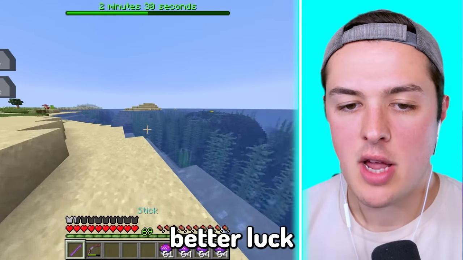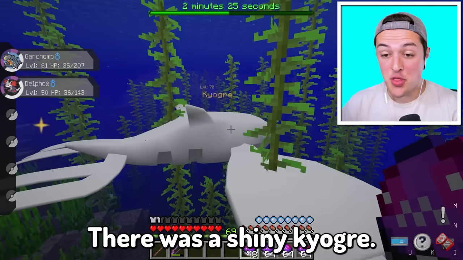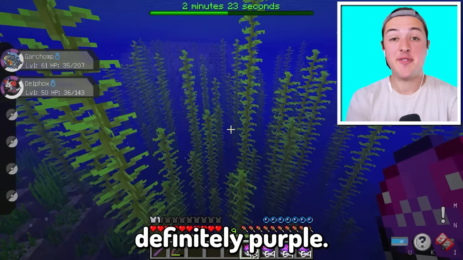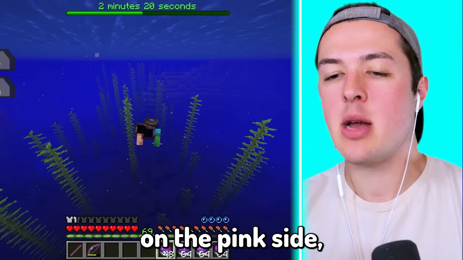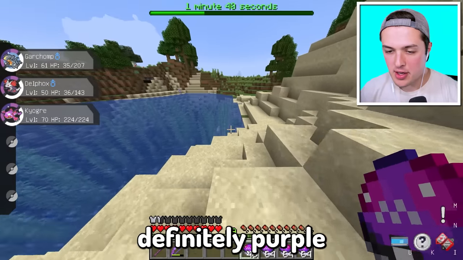Maybe I'll have better luck if I go out into the ocean. Holy guacamole, dude. Literally, as soon as I jumped in, there was a shiny Kyogre, which is definitely purple. I mean, it's a little bit on the pink side, but pink and purple, they're basically cousins. Ooh, definitely purple over there.